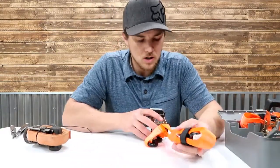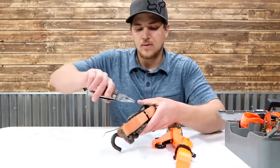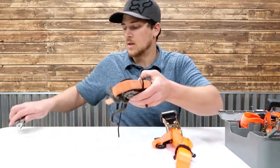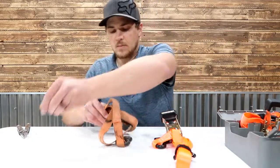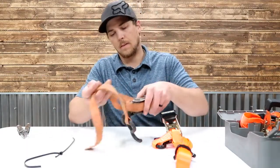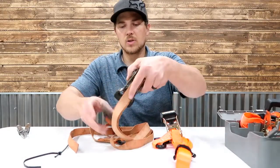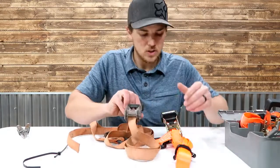Okay, so here are the smart strap ratchet straps. And I've got this. I always use zip ties, roll these up, zip tie them. Let's really dig into these and see how close they are to the same. See if they are the same.